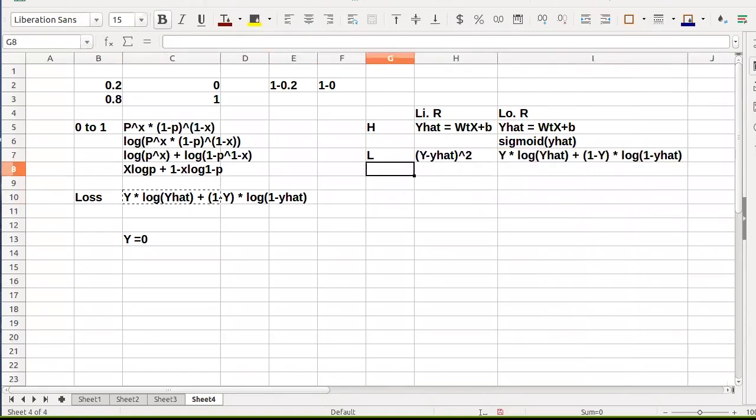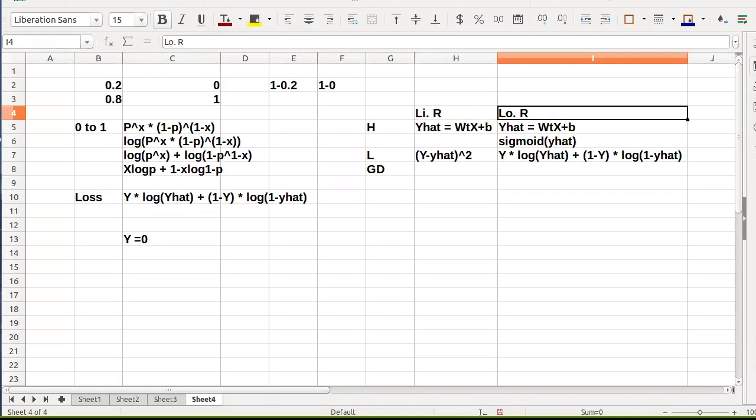And then we have gradient descent. Gradient descent is the same: it will try to find the slope, and then it will decrease by the slope step by step. Simple. That's all about logistic regression. So I think now you are very clear about how linear regression and logistic regression work. This formula is very important. No need to remember the formula, but understand the flow: what is first, what is second, what is third, what gradient descent will do. This kind of understanding is more than enough.